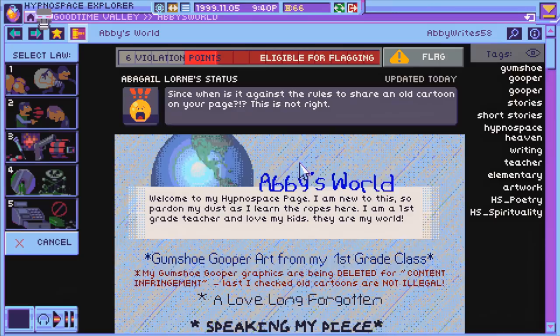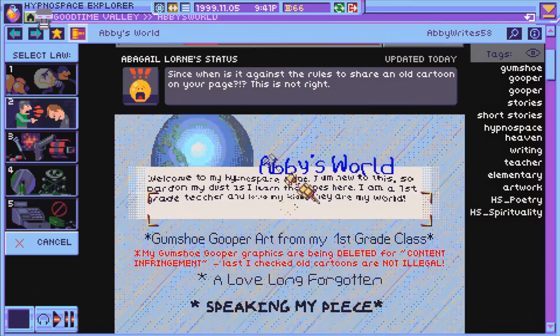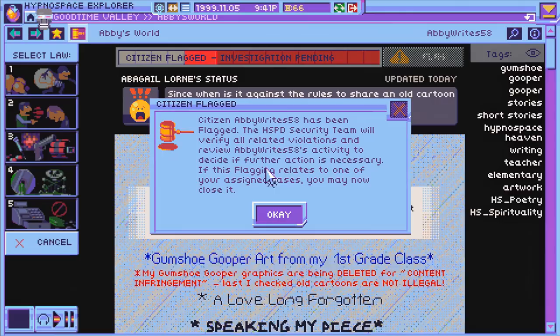Harassment. Right there, this person is complaining, and that makes my feeling sad. Ban him. Double ban him, alright? Shut the page down. Flag. Flag citizen for investigation. Citizen has been flagged. We'll verify all related violations, but review Abra's activity and decide if further action is necessary. Okay.